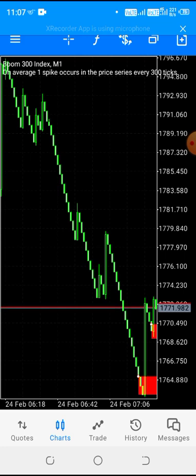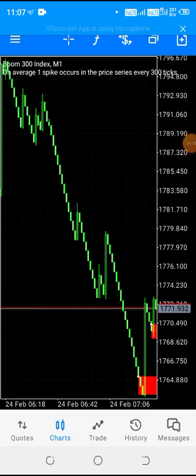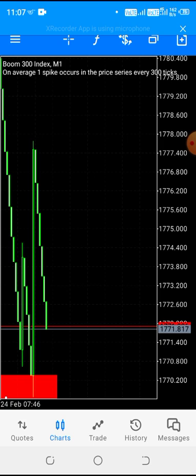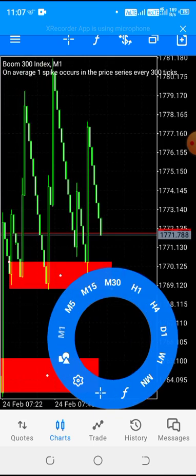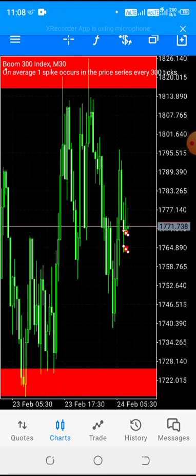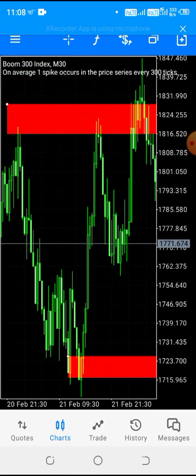I think it will reach there at this moment. We'll come back later, and maybe later we'll record how the market played out on M30 and the 1 hour and H4 time frames.